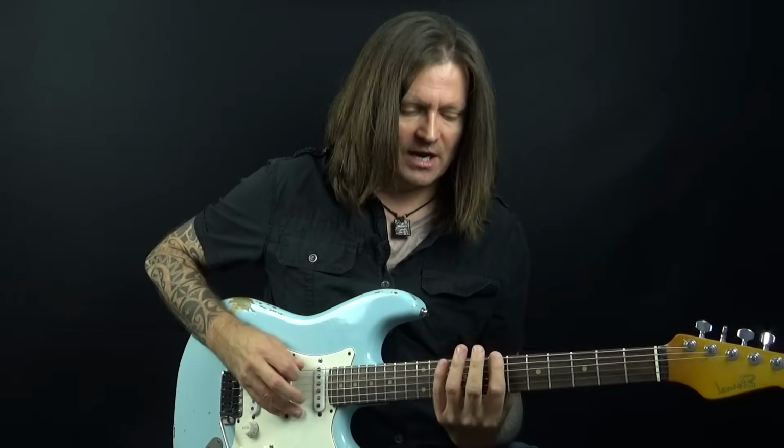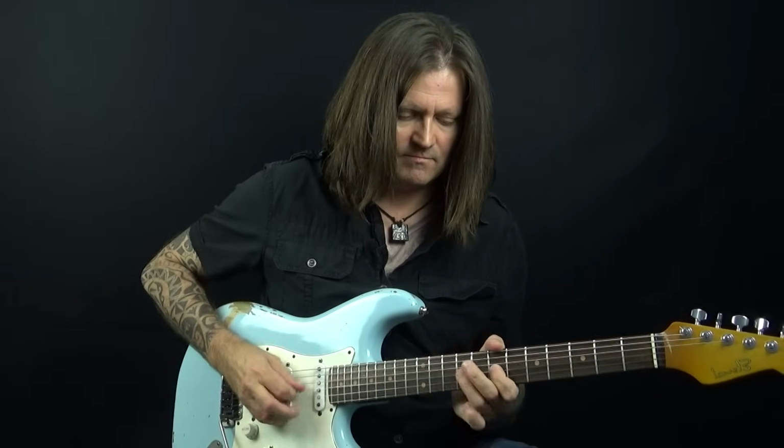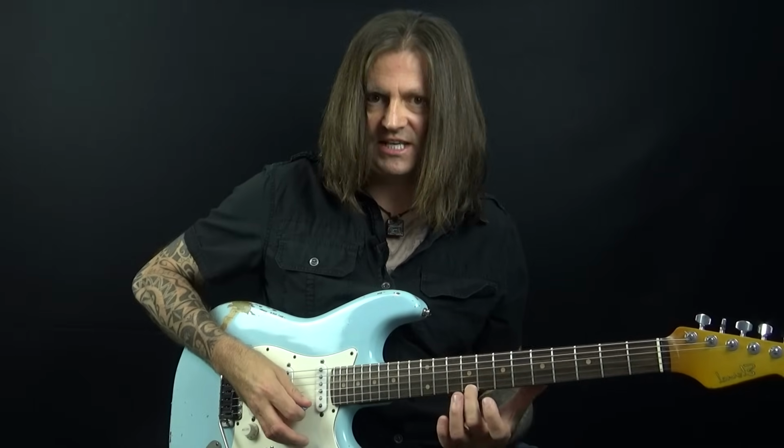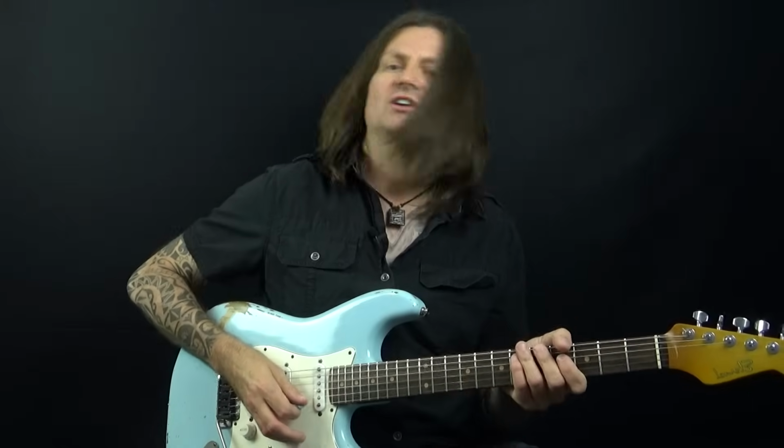So I will say that this is not a performance, this is a tutorial, so there's no band, light show, lasers, mirror ball or anything. It's just me breaking down this solo as accurately as I can. And we're going to be working mainly around the B minor pentatonic scale and its various positions with an added ninth or an added second, in this case, this C sharp note.